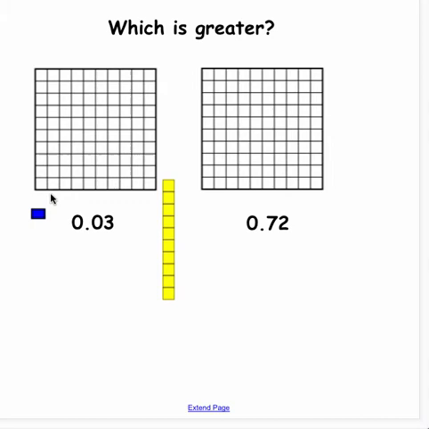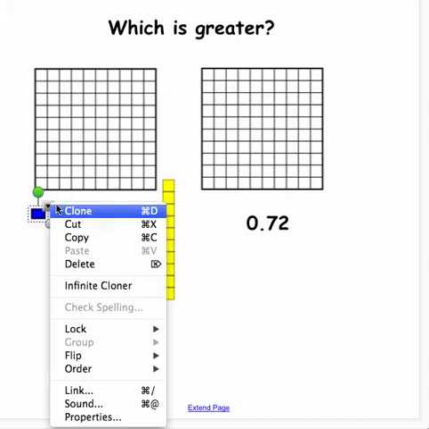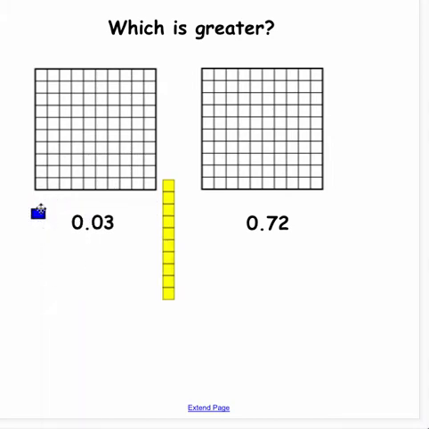hundredths. If I was going to show 3 hundredths, we would want to go ahead and use these blue cubes. So we're going to move them up to the grid. We'd have 1, 2, and 3. There's 3 hundredths. And we want to compare that to 72 hundredths. Now notice it's 2 digits, so I want to think about them. I could think about them separately. I could put on 7/10 and 2 hundredths, or I could take 72 hundredths, 72 little cubes, and put them on there. That would take me a long time.